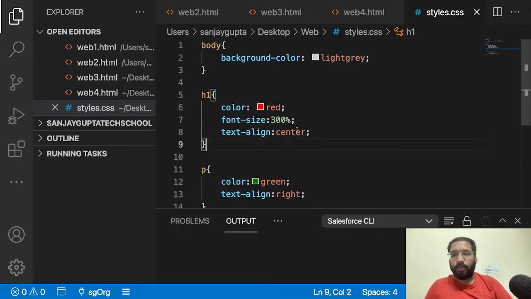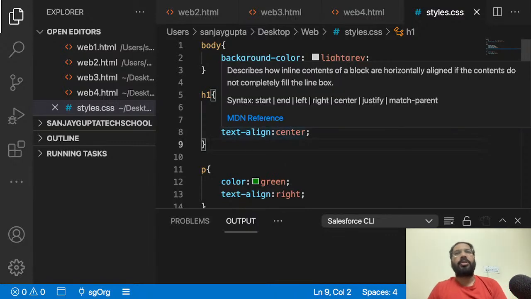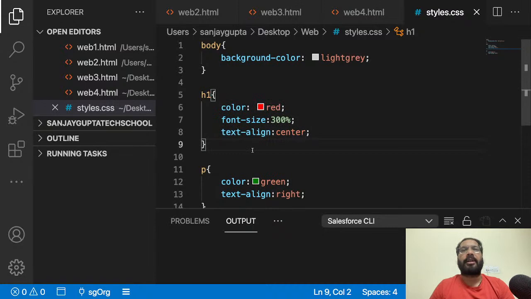And Pooja is asking how to check errors. Basically, if you apply something and it is not being rendered on the UI, it means you made a mistake. There is no way that whenever you write some code and save it, it will give you an error message. You just need to take care yourself whenever you are writing the code, so that it is appropriate. Otherwise there will be no error, and you will just see incorrect results on the browser's page.